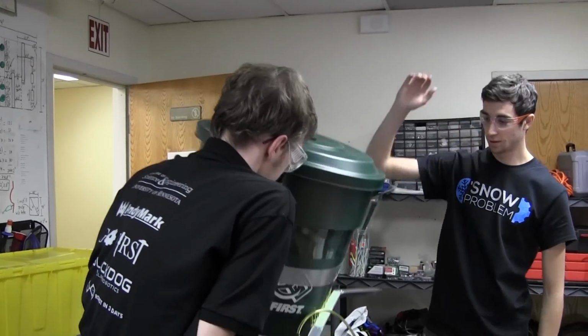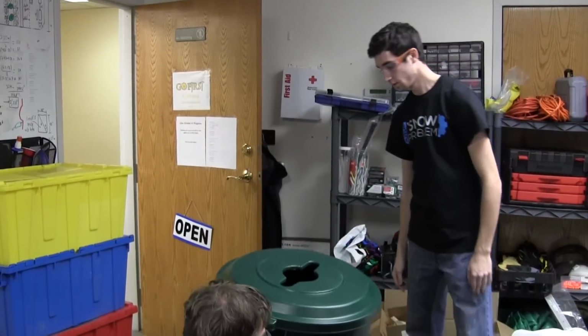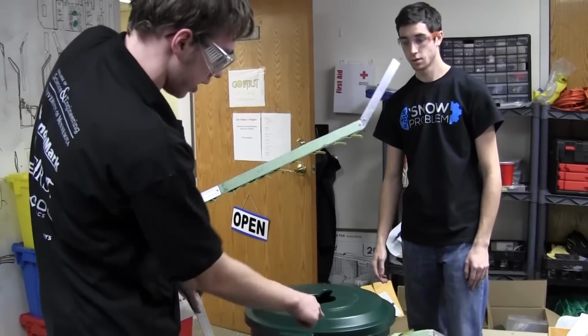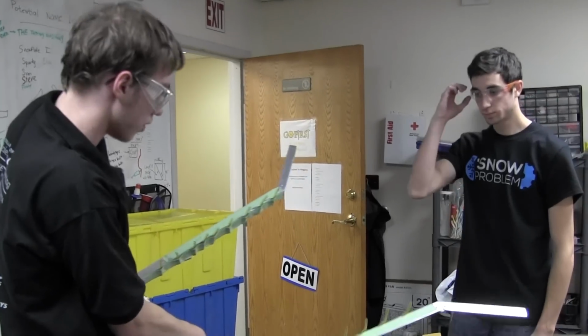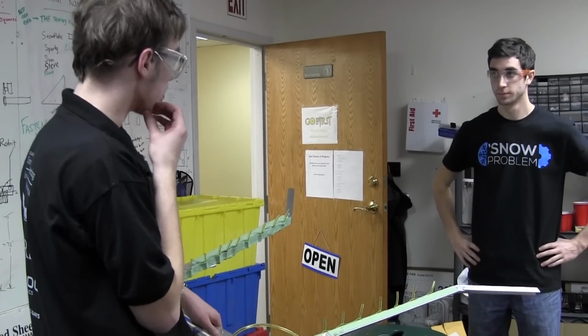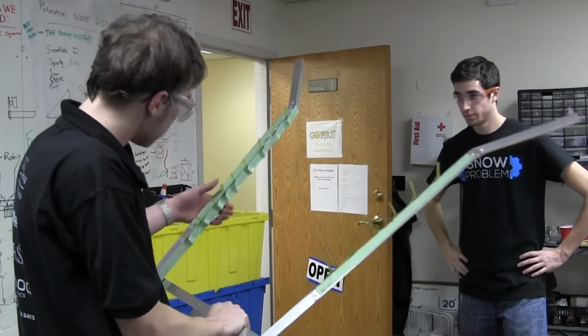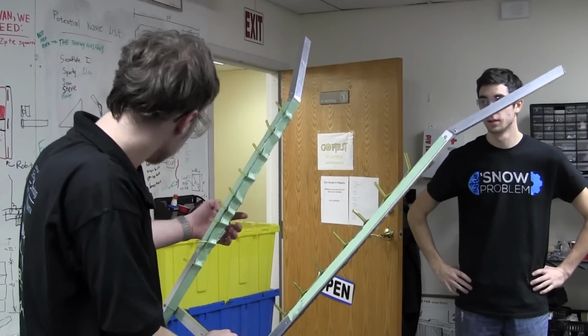Actually, I'm wondering if some of the... let's set it down. Okay, open. Okay, I'm actually wondering if some of these little indents here are helping to grip this recycling container instead of just the flat, because it wasn't torquing nearly as much as it was before when we just had the flat edges. So, you know, it's not nearly as pretty as it was when it was all flat, but it seems to be more effective all around in both cases.